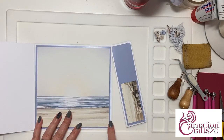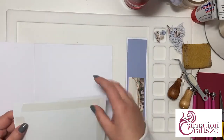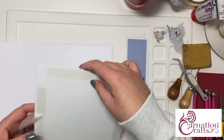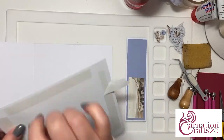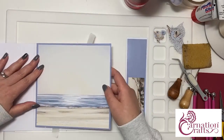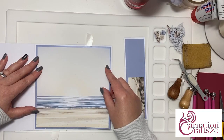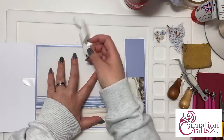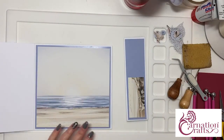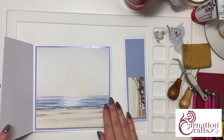We've then teamed that with the darker blue from the Perfect Papers. So remember, the Perfect Papers are a cardstock that are designed to match in with the colors of the collection. And we are going to stick that in place using fingerlift tape. Now, we're using fingerlift tape because obviously we're making this kind of fold back card design, so we need the back of the card to be nice and flat. And you see here, I've trimmed that first layer just slightly smaller than the card base, so you get this little white surround, this little white border. And then the backing paper with a little sort of hazy sunrise on there, just like so.